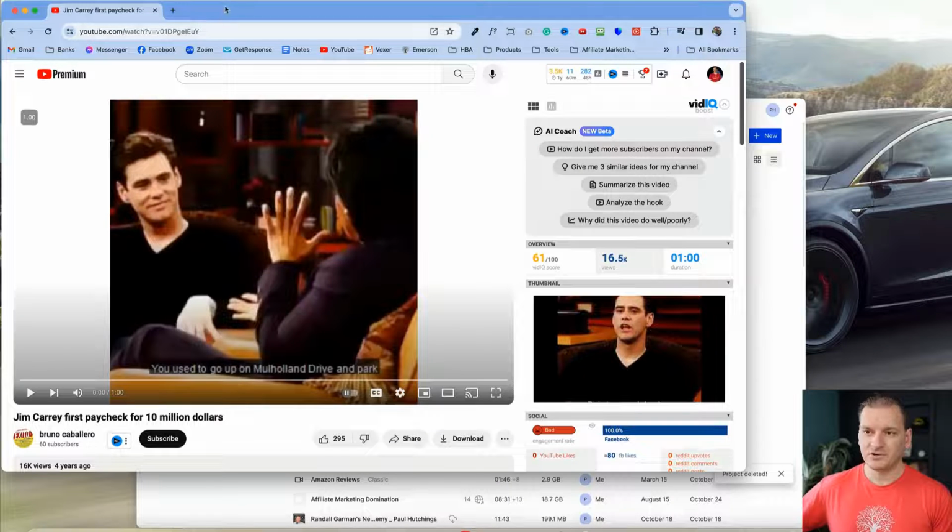So I use Google Chrome and I just get the YouTube video ready to go. Or if you're on Instagram or you're on TikTok or whatever, just pull the video up here and just have it paused. And then you can actually do the reaction with the live video and just record your screen with Descript. And this is my favorite way to do it.